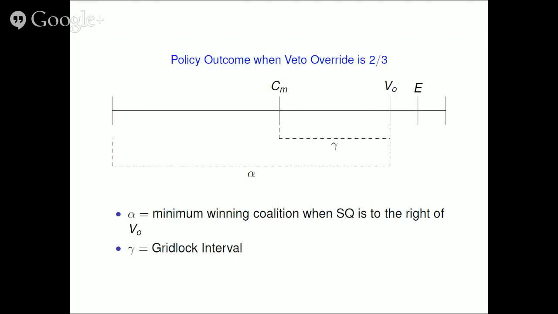To put this another way, if the executive is far away from the chamber median, that is, there is a large distance between the two, the veto override pivot, the 1/2, 3/5, or 2/3 person becomes pivotal. A coalition must be at least that big.